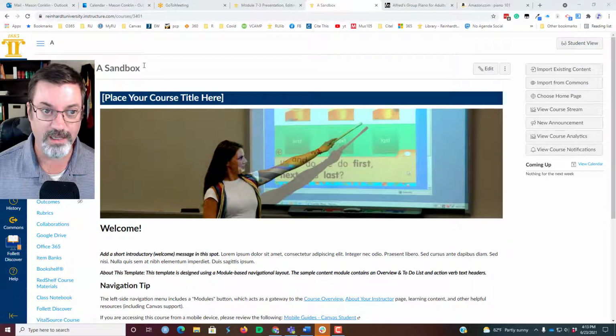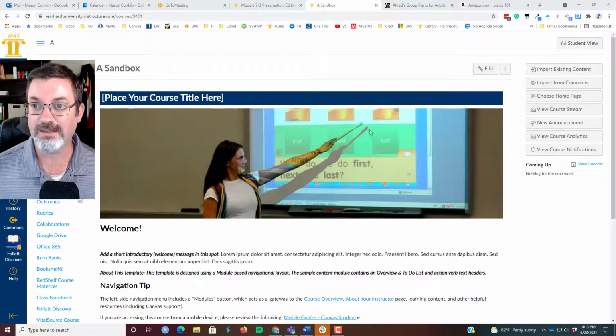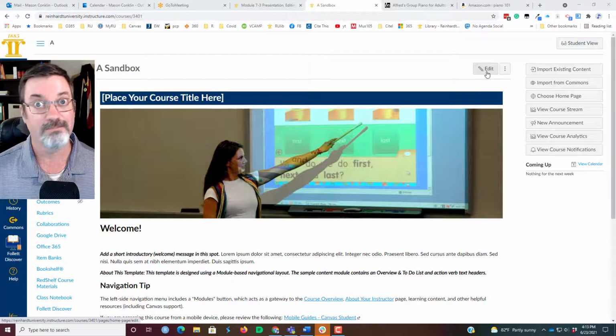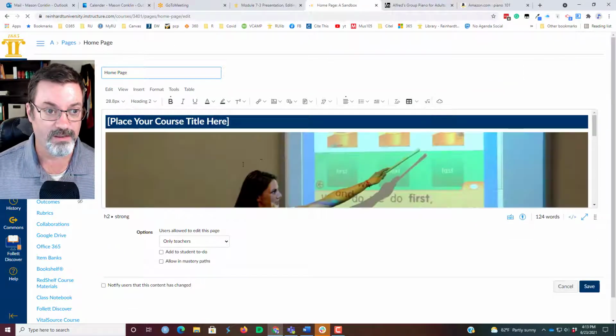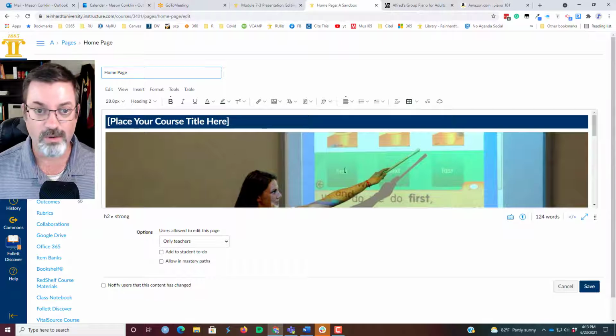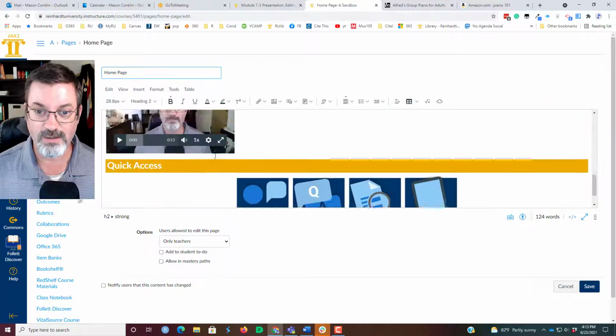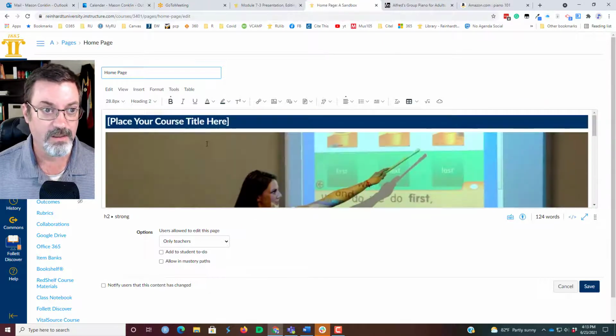So here's my home page, and I've decided I'm going to edit this, so I should then click Edit. Now what you are greeted with is this little window where all of your text that you're going to be editing lives. This is the title box. You can change the title from homepage to something else. I'm going to leave it as it is.